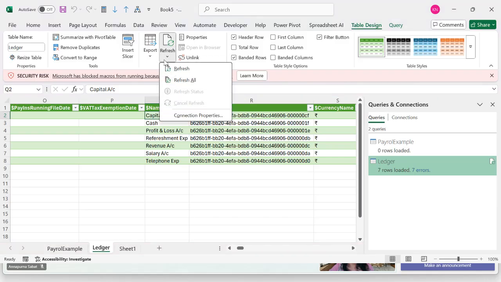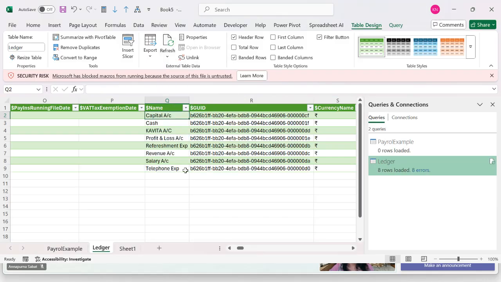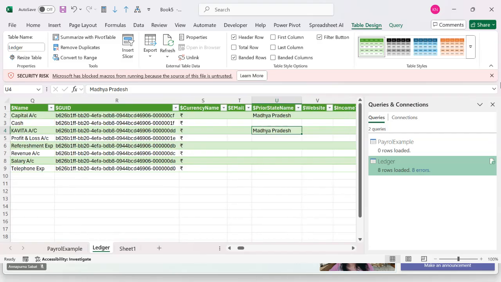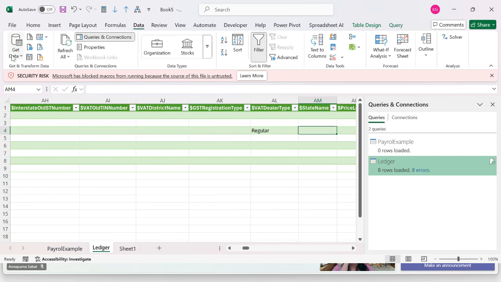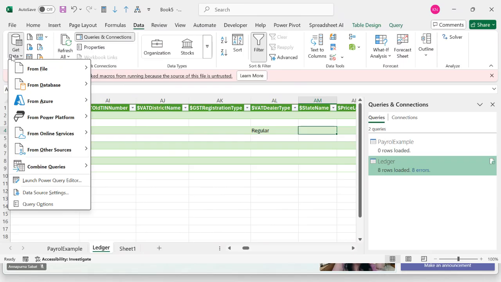Then first you should refresh. See, here is the Kavita ledger. So it will get connected. Whenever you use the data in Tally, in Excel, data, get data, then it will get connected.